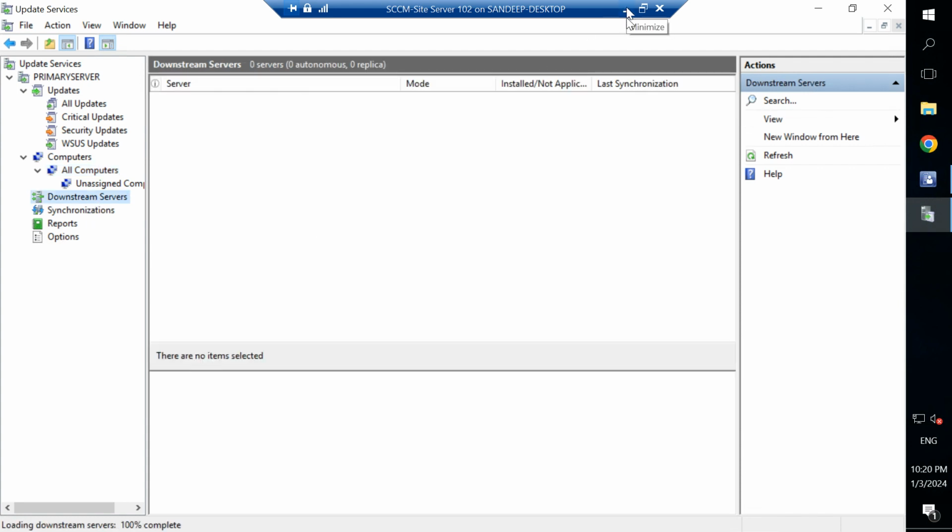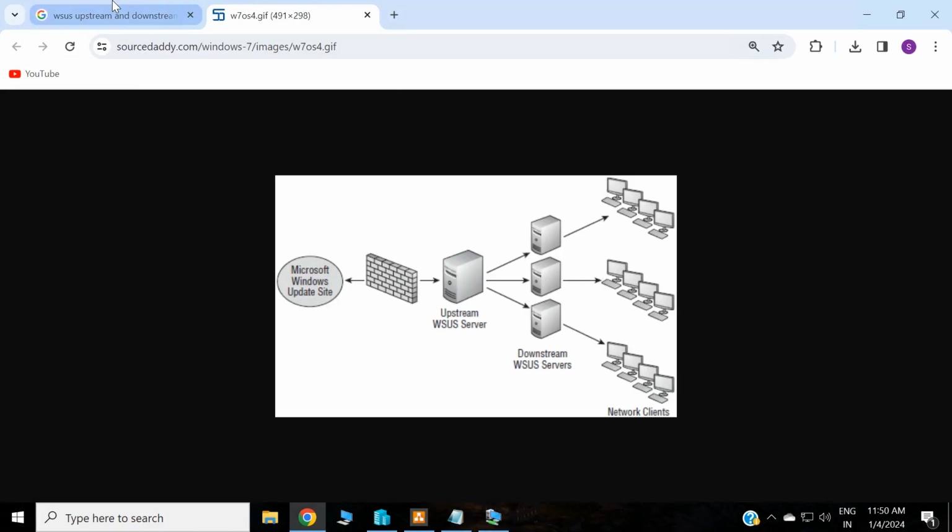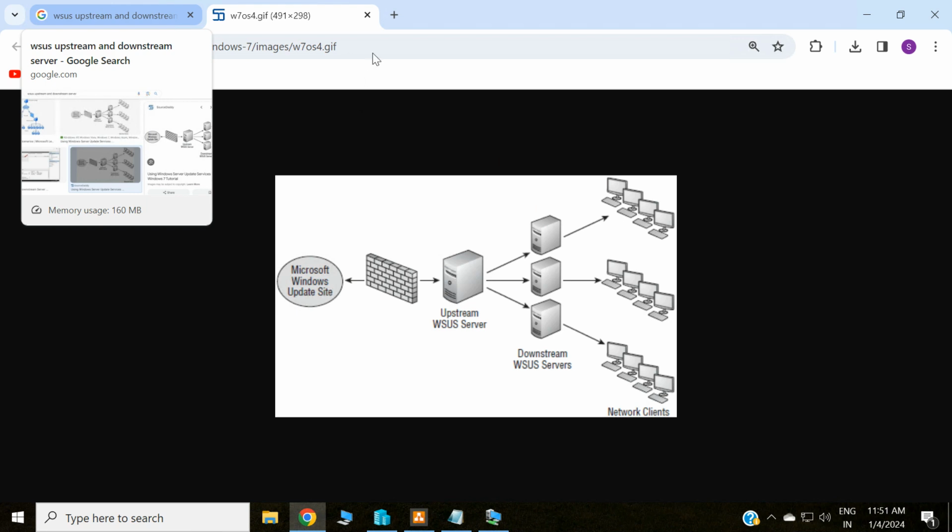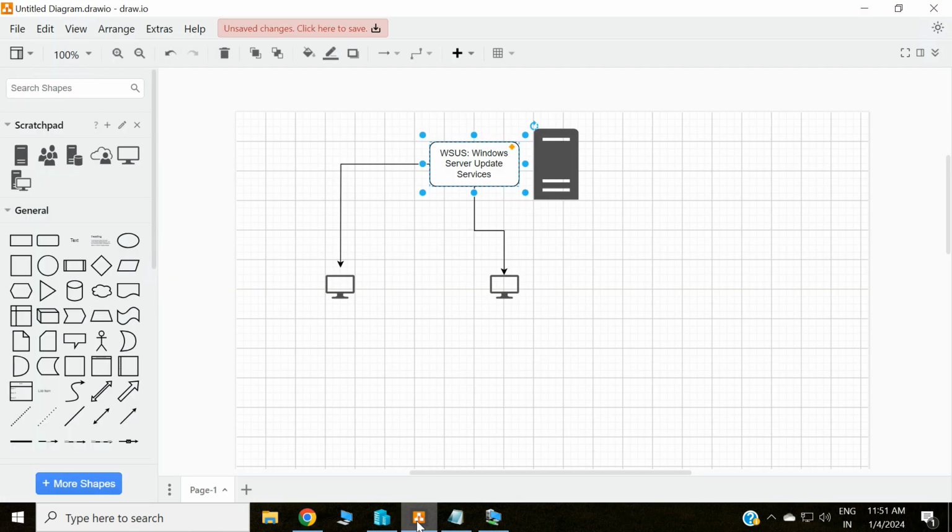Right, so this is how it used to happen before SCCM. Detail we will check once we configure the WSUS. You will get to know, but this is a brief history how it used to happen.